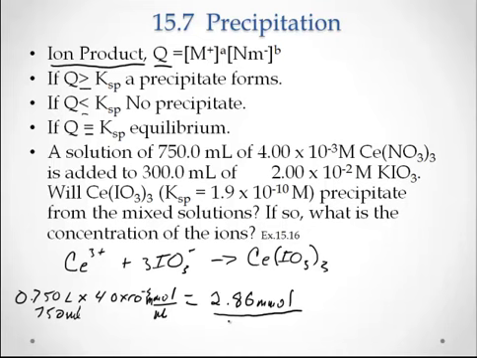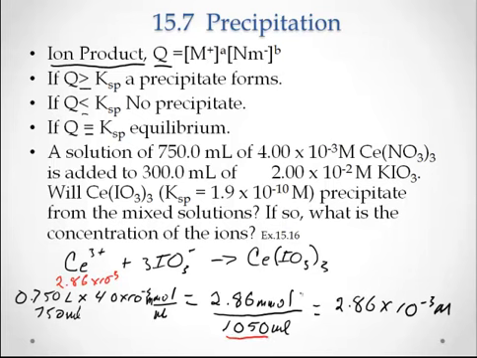So what's my volume? 1,050 milliliters. That gives me a value of 2.86 times 10 to the minus third molar of cerium, so that's this number right here. By the way, if you're wondering where I got the 1,050, look what we're adding: 350 milliliters to a solution of 300 milliliters, so it's a total volume. Remember when we were doing all our titrations, what a pain that total volume thing was? But we've got to really focus on it.